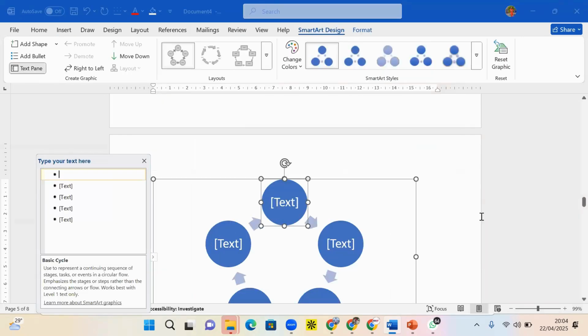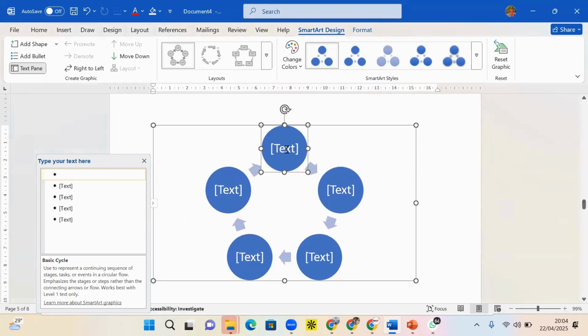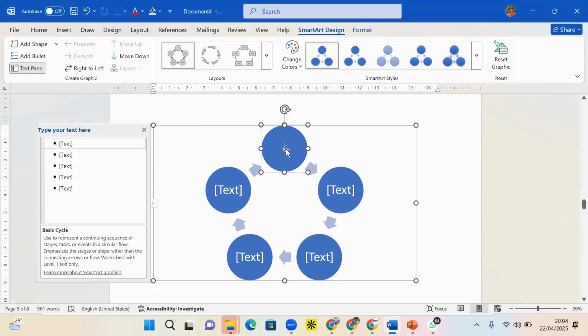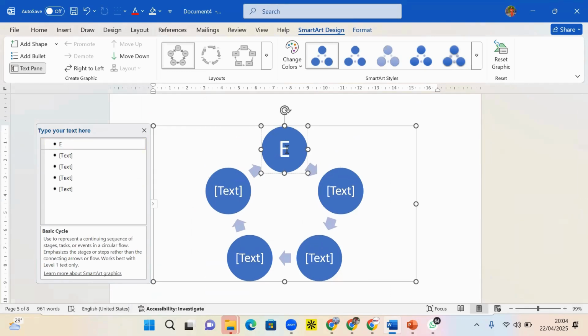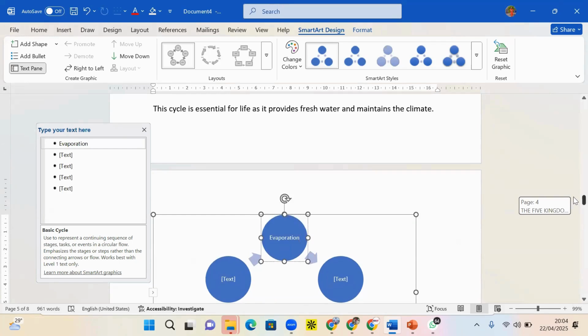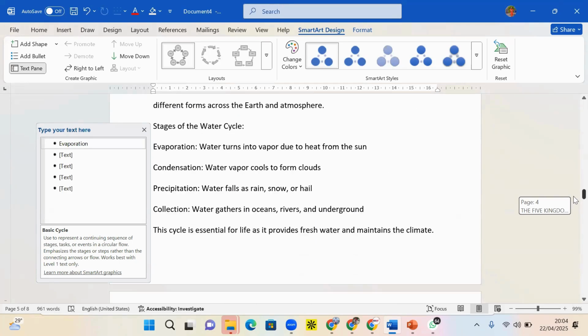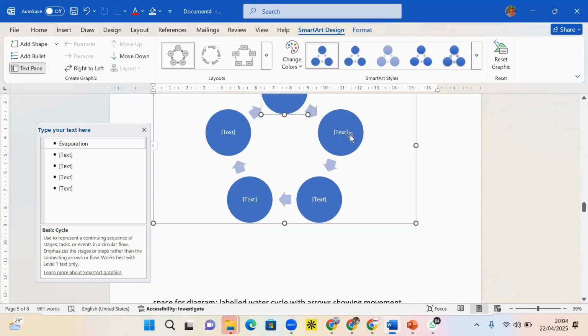So here, the cycle, they said it began with what? It began with evaporation. Evaporation. The next one was what? From evaporation to condensation, water vapor cools to cloud to condensation.